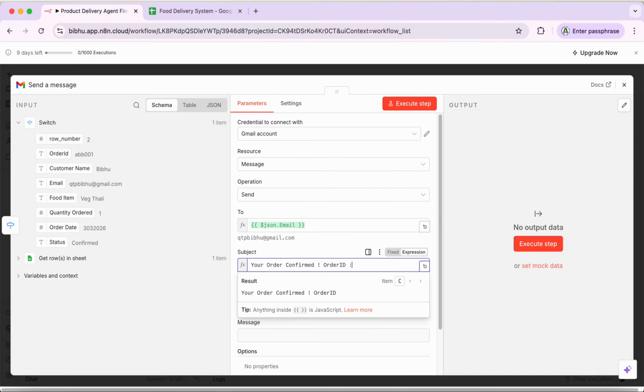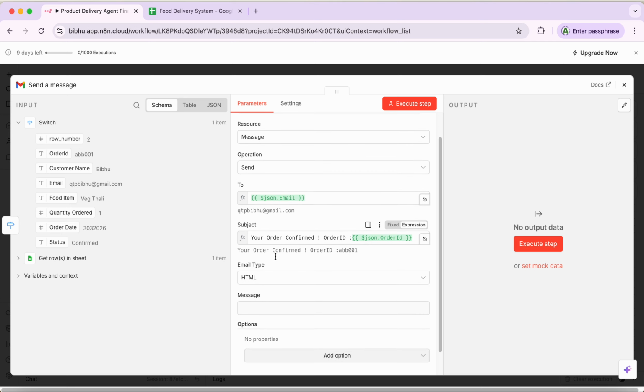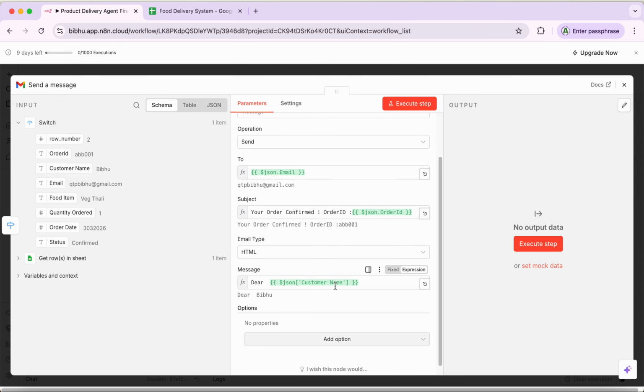This is your order ID, you can add it. Perfect. So this will be your subject line. Then the email type is HTML, and for the message, I will put dear customer name.